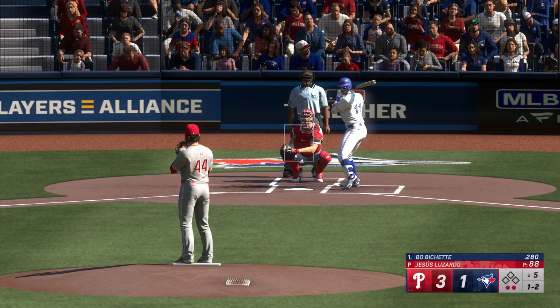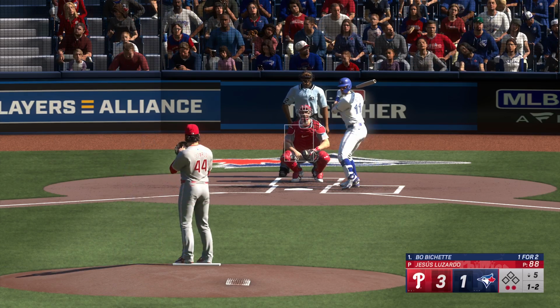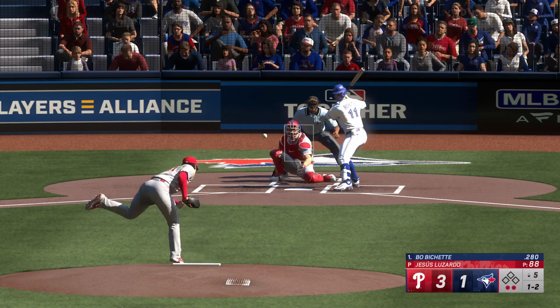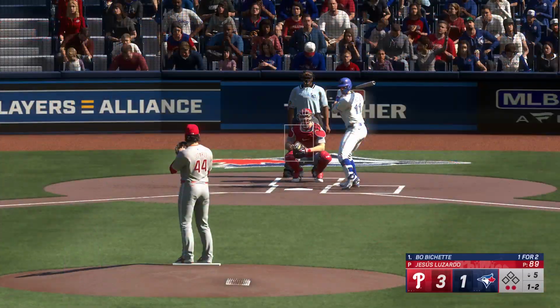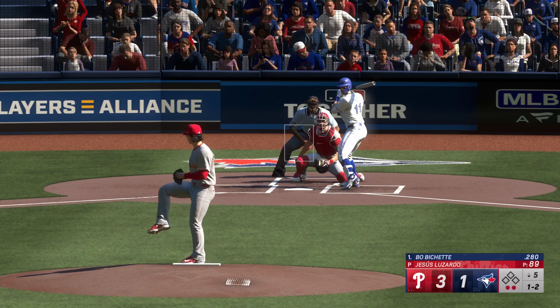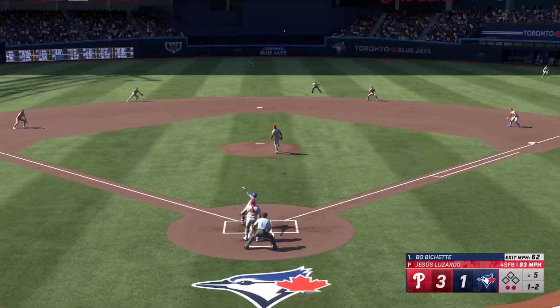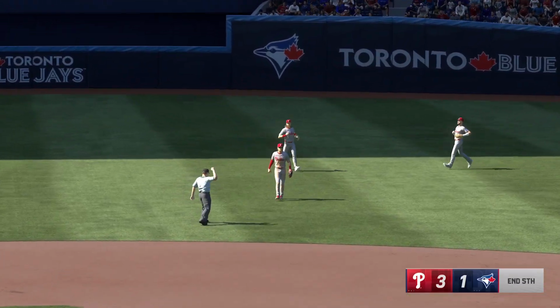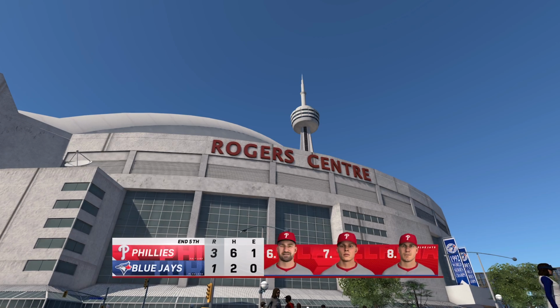Delivers a pitch in for a strike at 95. The guy's going this good. He's retired 7 in a row. You got to step out of the box, fake bunt, do something to break it up. 2 down, nobody on. Last half of inning number 5. Center field. Stop. Squeezes it. And that is that.